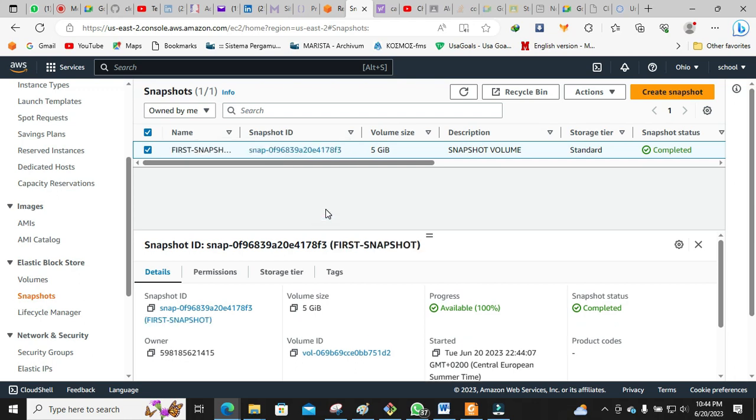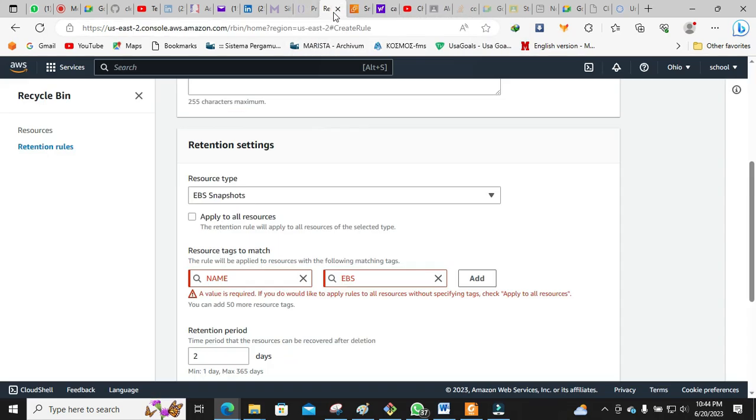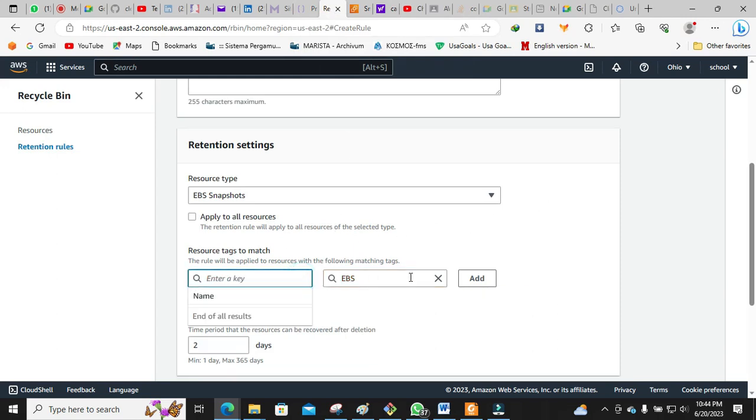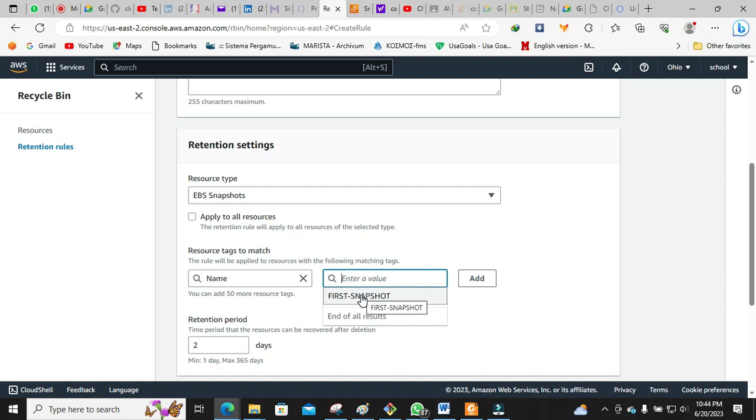Write it down. Now I go to my Lifecycle manager. My name, and your snapshot now comes here automatically. You see the name of your snapshot, it comes. So if you don't write the name of your snapshot, it will not come out. First snapshot.